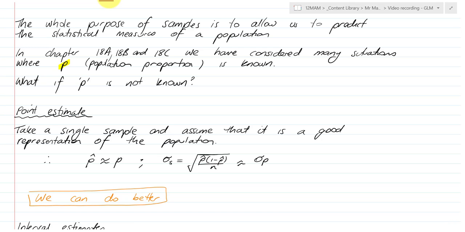The first thing we could do to determine the population proportion is take a single sample, assume it's a good representation of the population, and then just assume that the sample proportion equals the population proportion, and that the sample standard deviation, which is our standard deviation calculation with p hat instead of p, is equal to the population standard deviation, and that will give us a pretty good understanding. Now, of course, with a large sample, even out of a large population, this should be reasonable, but it won't be exact, or it's very unlikely to be exact. So we need to keep that in mind.